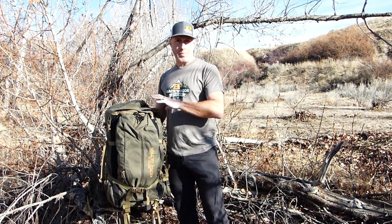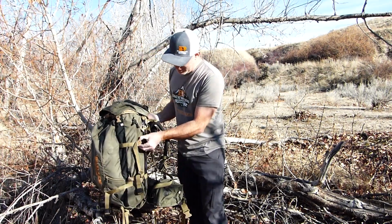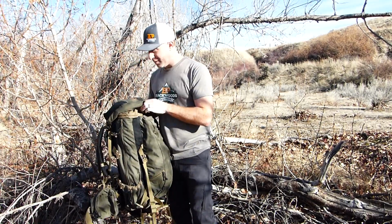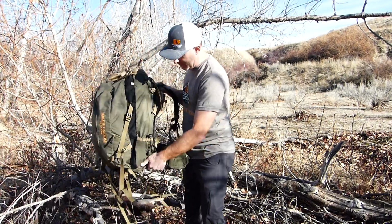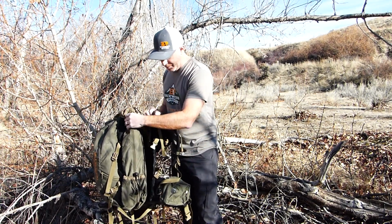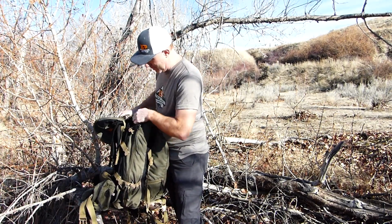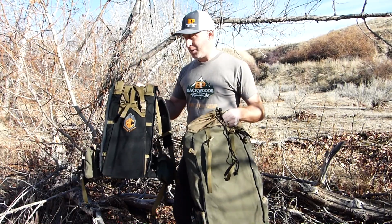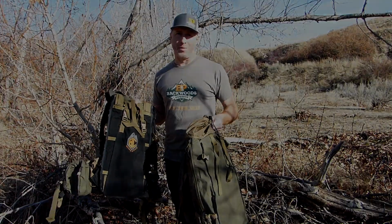So let's look at how you get the bag separated from the frame here. It's really a simple process. Blacks Creek has made it real easy. So you're going to detach the buckles here on either side, just like a lot of the packs that have a detachable frame. You'll pull the lid back there, and then on the Blacks Creek they use a zipper here to detach the frame from the bag. So you got a zipper on this side, and then that pulls out there. Same on this side. Zipper starting on the bottom, pull that up, and then your bag is going to separate from the frame just like that, and you have now something you can go work with as far as a pack frame when you need to pack out that meat. So let's set this aside and I'll show you how to use the pack frame here.